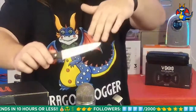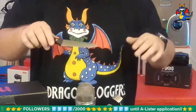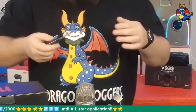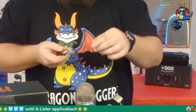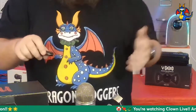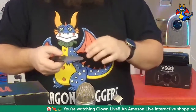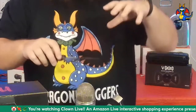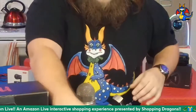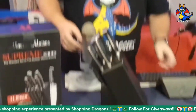But we looked at some of these blades under our pluggable USB microscope that we feature here on Clown Live in the carousel occasionally. And these blades look nice, and they look sharp, and they don't look like they're ground poorly. They are machine sharpened, obviously, but they don't look poor. They're really nice and buffed out under extreme magnification, so you can tell that they are made of high quality. And the 11th piece here that I can show you is going to be the block itself.